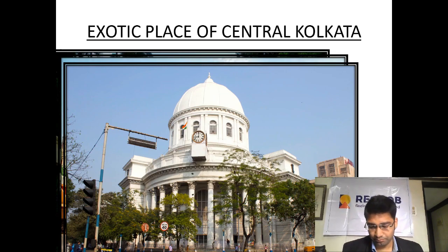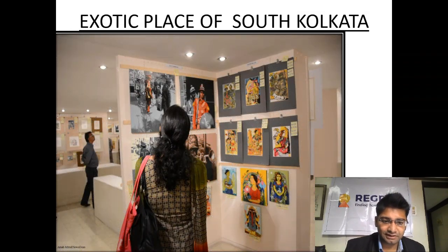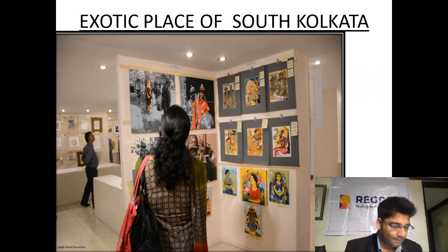If you come down now to South Kolkata, these are the places you can visit. As you can see, this is Cima Art Gallery. It is situated on Aswatosh Chaudhuri Avenue, close to Ballygunge Post Office. It opened in Kolkata in 1993 under the support of a leading Indian media group, ABP Ltd. It is designed along the lines of renowned art galleries and art museums in London and New York.